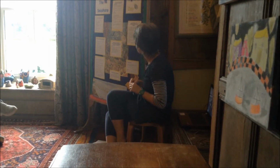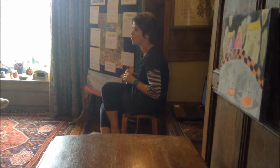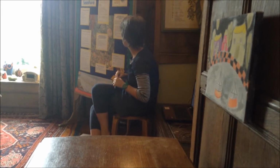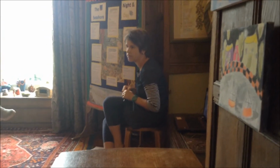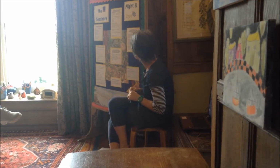Recognising materials and different characteristics, so I've got a box full of all sorts of things. We'll go on a walk this afternoon and see how many things we can find that are made of metal, made of plastic, made of wood. And then talk a little bit about why it's good that a pencil is made of wood, why it's good that a child's cup is made of plastic, that kind of thing, get them to think a little bit.